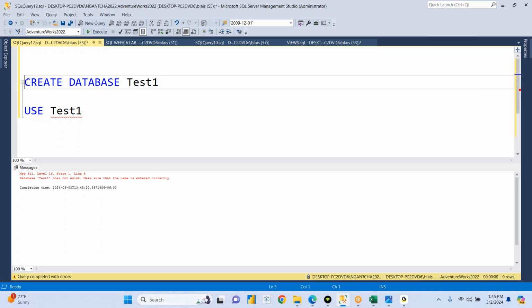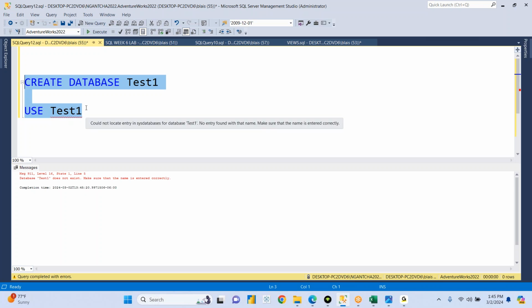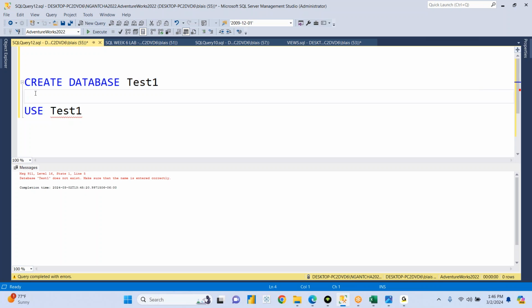By the time the system is running this, what it is building does not exist. By putting them together, you're putting them in the same batch, so they will be executed at the same time. The power of a batch is when you step in and put a Go right here.